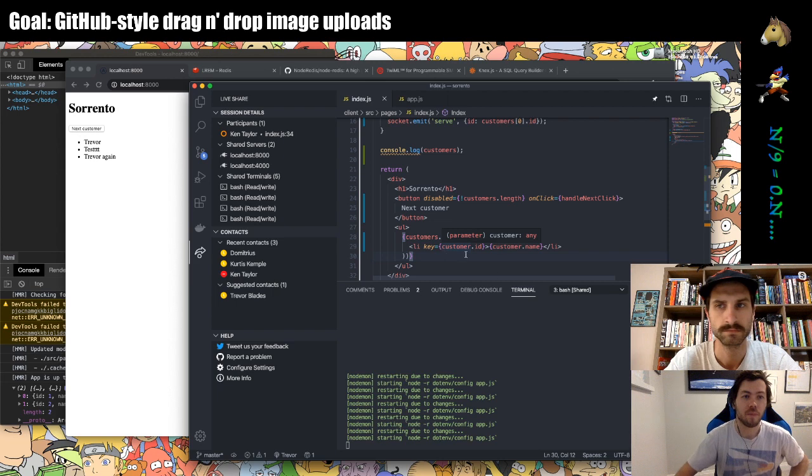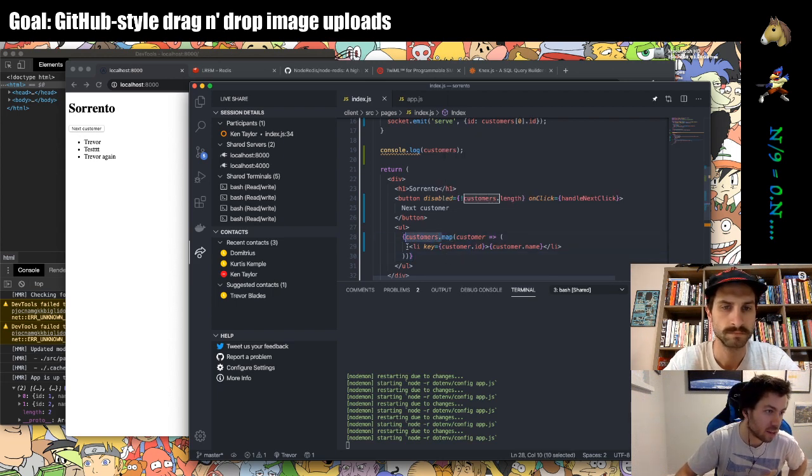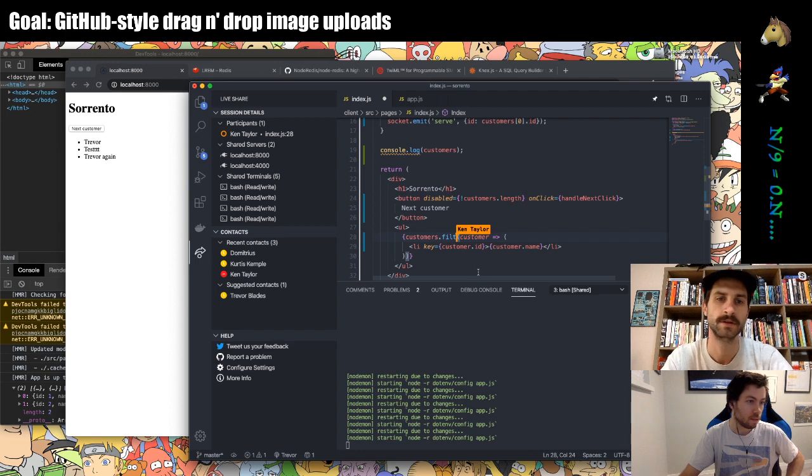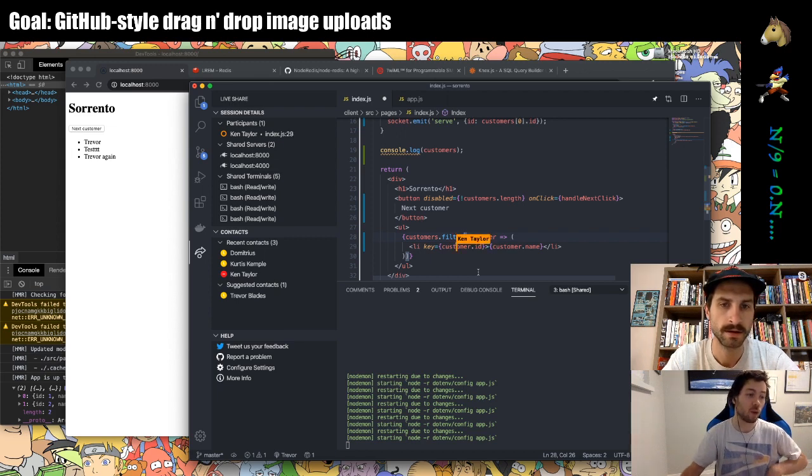Cool. Essentially what we'll want to do is filter on customers who are waiting. So, switching out map for filter? Well, instead of switching it out, we could just add a filter step before we map.